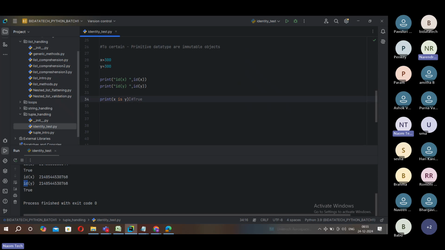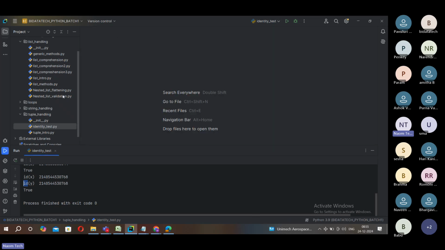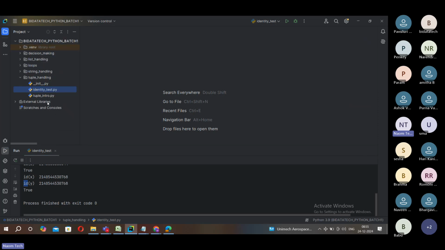Okay, friends, you can check it. I don't want to spend much time, but this is something we have to concentrate on. This is a scenario where immutability changes at a certain range. So just check that. Now let me get back to our tuple topic. But this is an FYI, so that you keep this point in mind: at some point, an integer is not immutable; it changes to mutability.